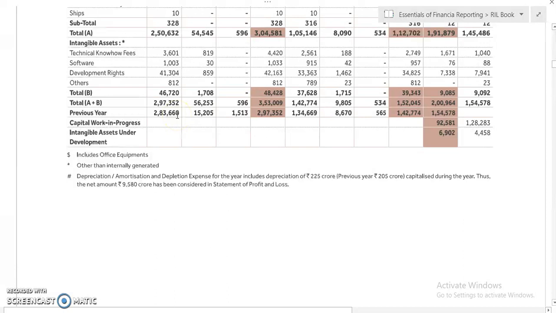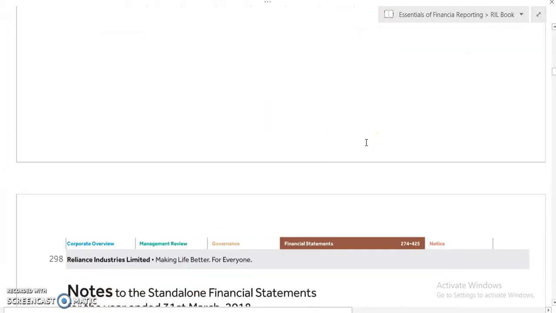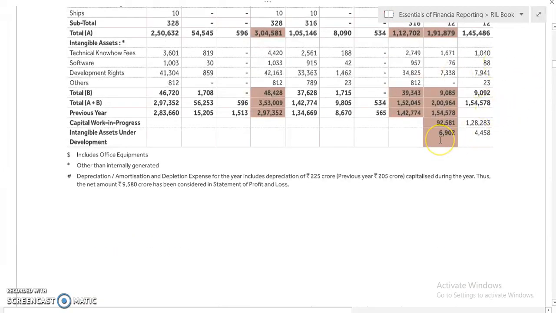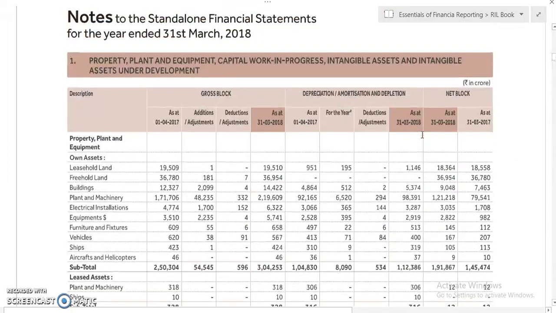Now they have other capital work in progress, meaning there is no more detail about the capital work in progress, and no more details about the intangible assets under development. So this is one of the gray areas in financial statements. You cannot get the whole details, but if you are a shareholder, you can definitely go and ask, and if it's a listed company, they are obliged to answer your queries. What are the pitfalls and why is it necessary to know these? We will look at it in the next section.